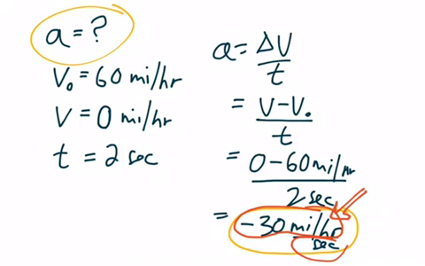Now, some people like to use the term decelerate for that event. I don't typically like to use that term, although it's accurate and true here. But it just turns out that there are times you're going to find out that negative accelerations can actually mean you're speeding up. If you think, well, what's he talking about? Well, let me tell you.